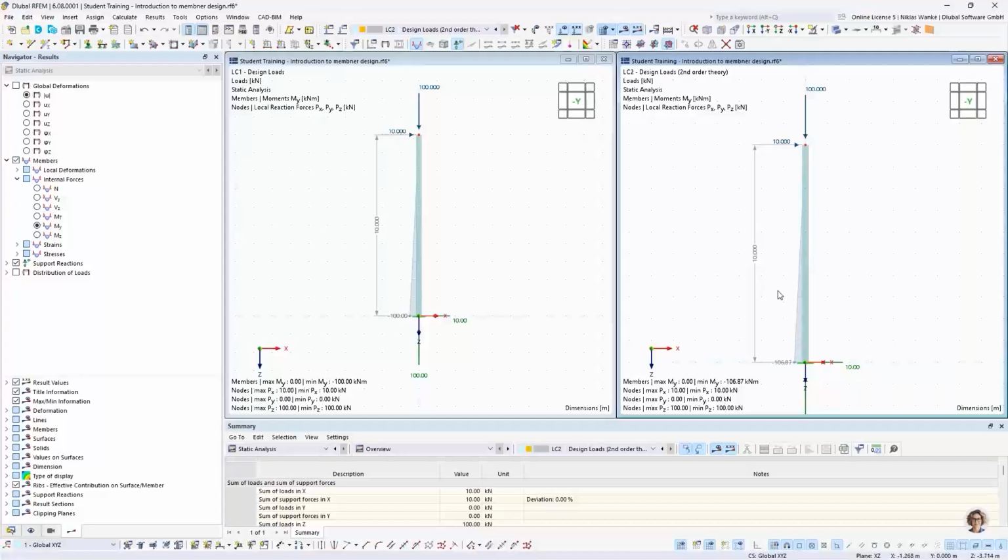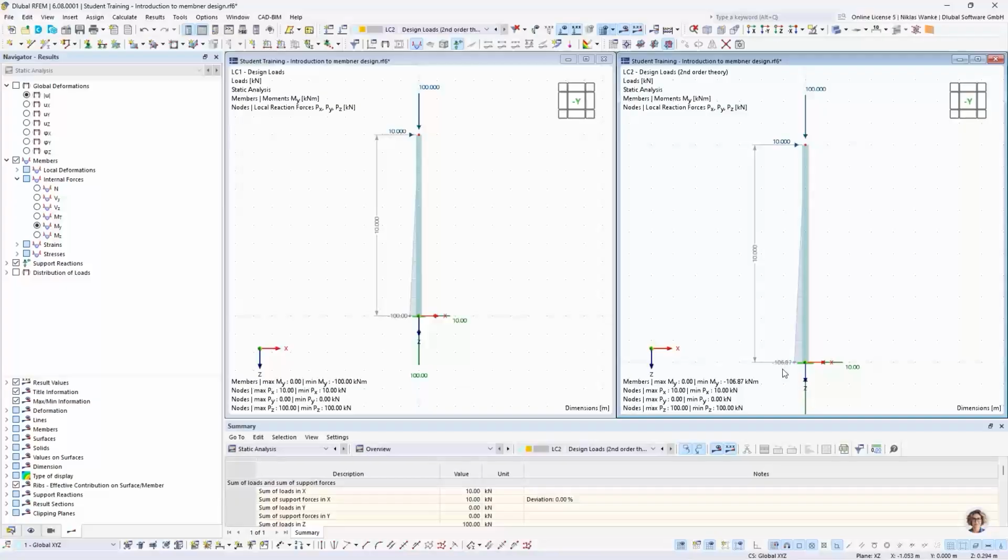So in this case, it can already be very important to consider the influence of the second order theory, because otherwise, your results will be around 7% better, and you will be on the unsafe side of designing your structure.